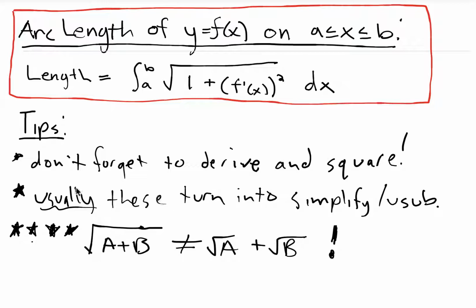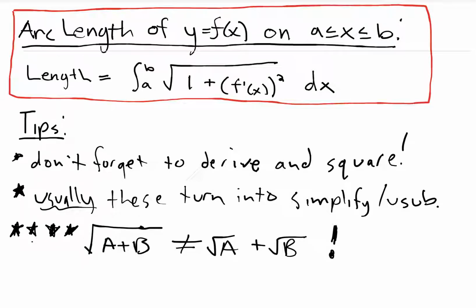So the reason that the second tip was to simplify or do U-sub is primarily that we can't simplify in this manner, so we have to find some sort of way to address that root. And you cannot address the root by splitting it up this way. We can never do that. So, without further ado, let's take all that information and actually see if we can apply this formula to some examples.